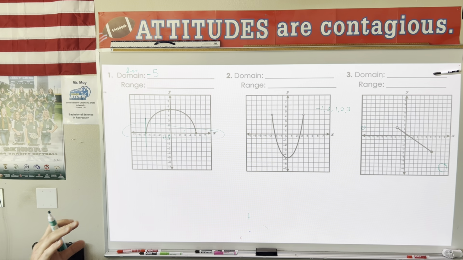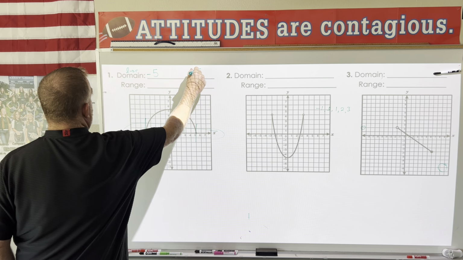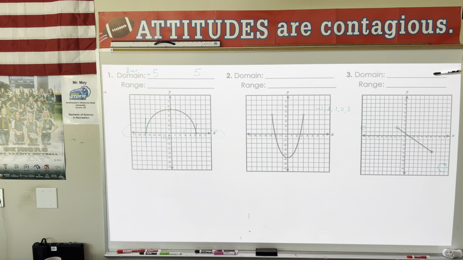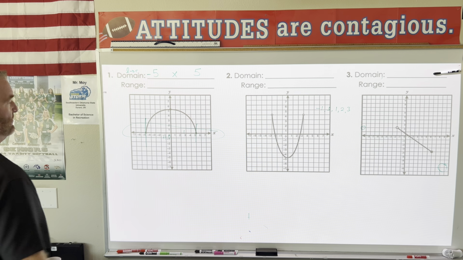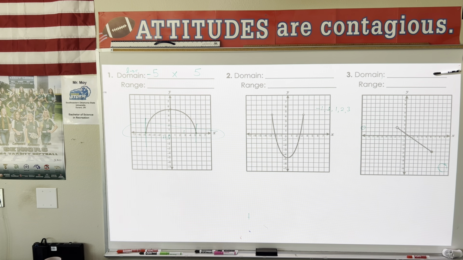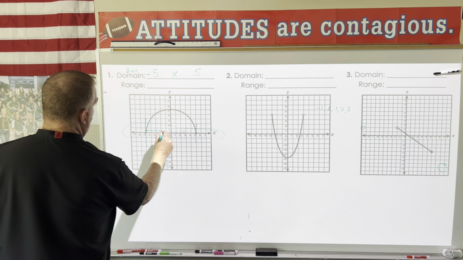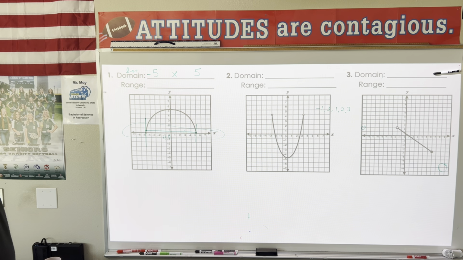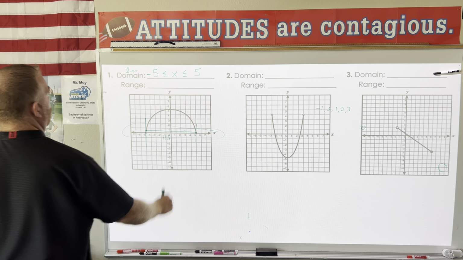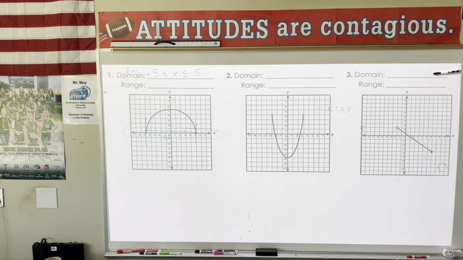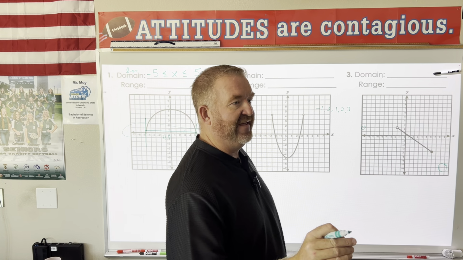Okay, this is important. All right, what's the furthest right? +5. So I'm going to put that over here. What letter did we say domain was? X. So I'm going to put an X in the middle. Now watch this. When I do this, aren't you telling me that the graph goes from this point to this point? So my arrows are going to look like this. That's called a compound inequality. We will get more to that later.